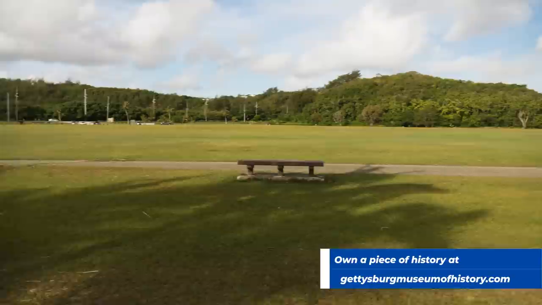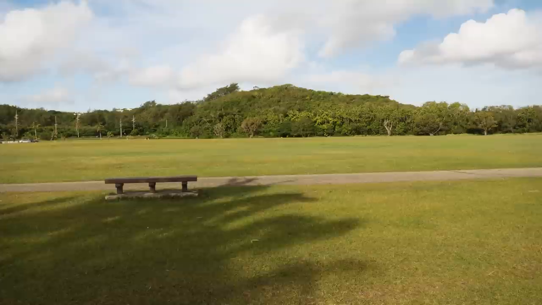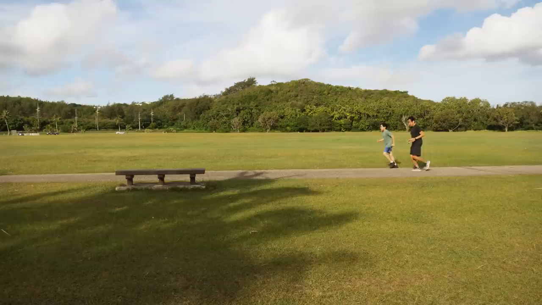Also right here at this little hill that you see, the Japanese used Chamorro, basically slave labor, to carve out caves and dugouts in the side of this hill where they could have gun emplacements that would provide flanking fire to the Marines that were landing on this beach.